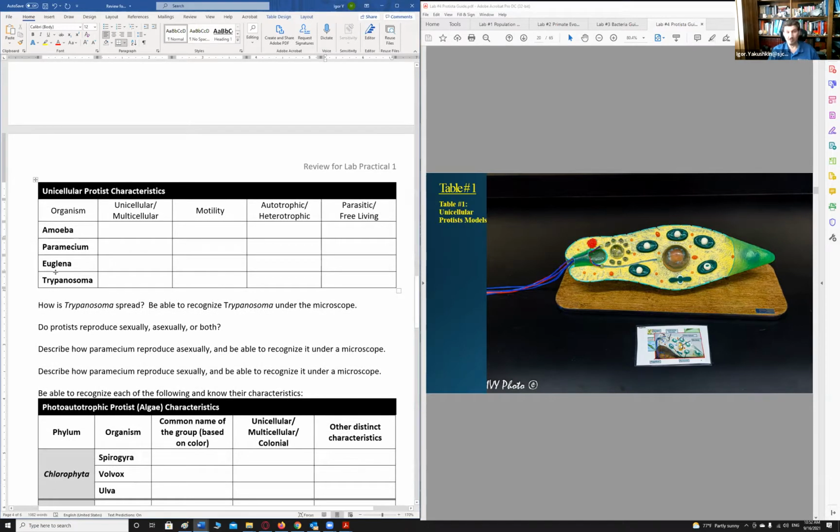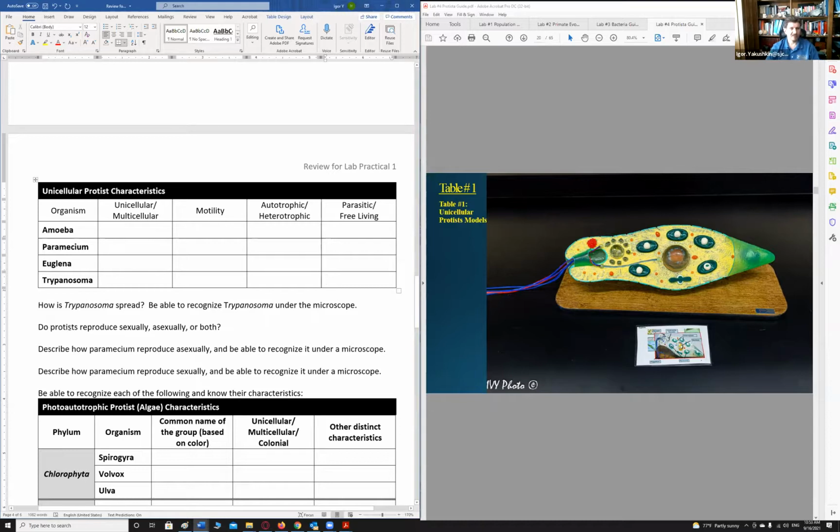How does trypanosoma spread? Remember, the tsetse fly bites the infected organism. Usually it's not the person, most of the time it's large hoofed animals in the African savanna. It feeds on the infected blood, becoming infected, goes further and bites another animal, and whenever it's injecting its saliva, the parasite goes into the blood.